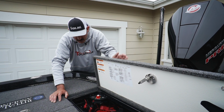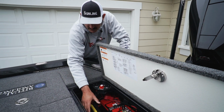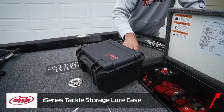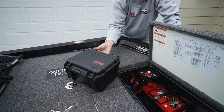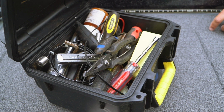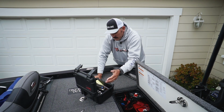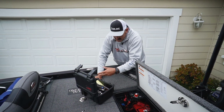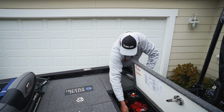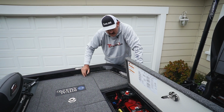So it's really cool. And then I almost forgot about this. It's very important. In my other battery compartment, I got a SKB I-Series case, and it's waterproof, really durable. I mean, this thing is bulletproof. What I do is I carry my tools for the boat in there. No water's gonna get in. I have probably too much stuff: extra trolling motor ropes, zip ties, all kinds of different tools. So it's really easy. I buckle it in there. It fits nice and neat. So that's pretty much it with the engine compartment.